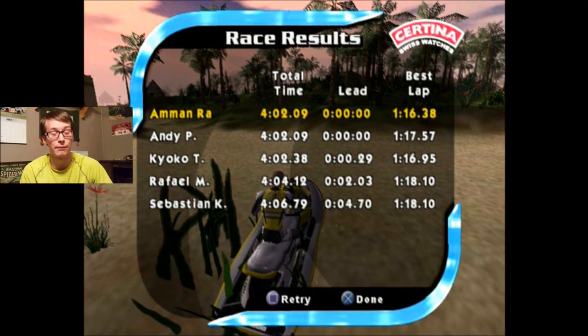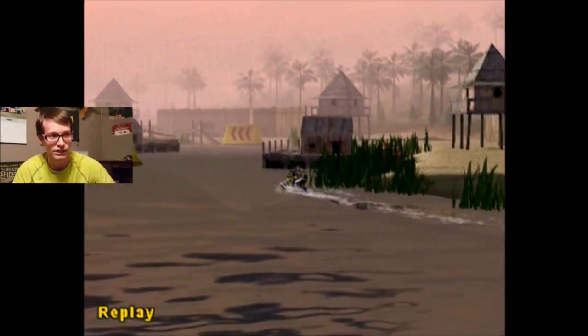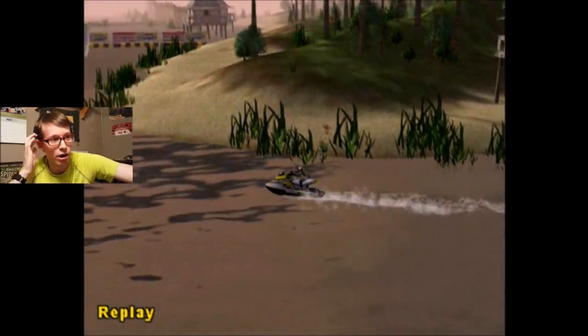The waves are like throwing off momentum. If I try pulling back whenever I'm going over a wave, the jet ski doesn't start picking up momentum. It'll just start bouncing and throwing off its weight. So there's some things you can and can't do in this game. But yeah, hard difficulty, a little bit harder.